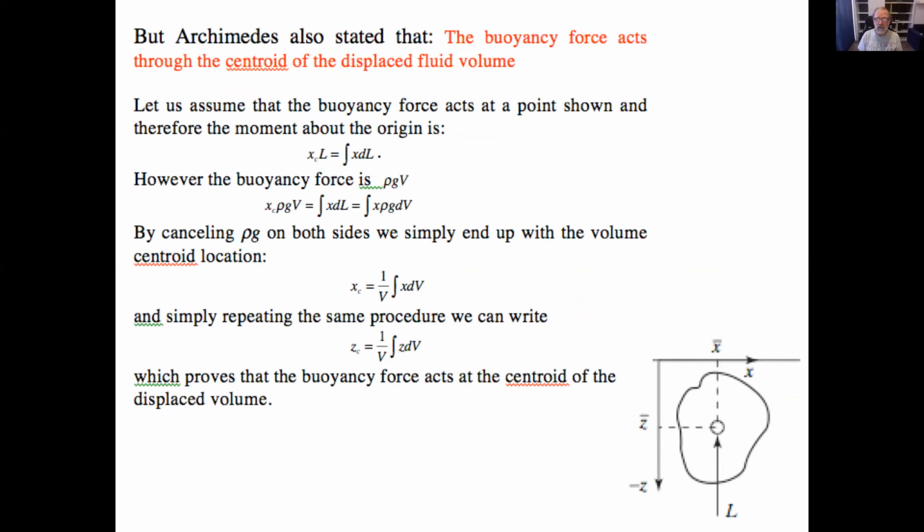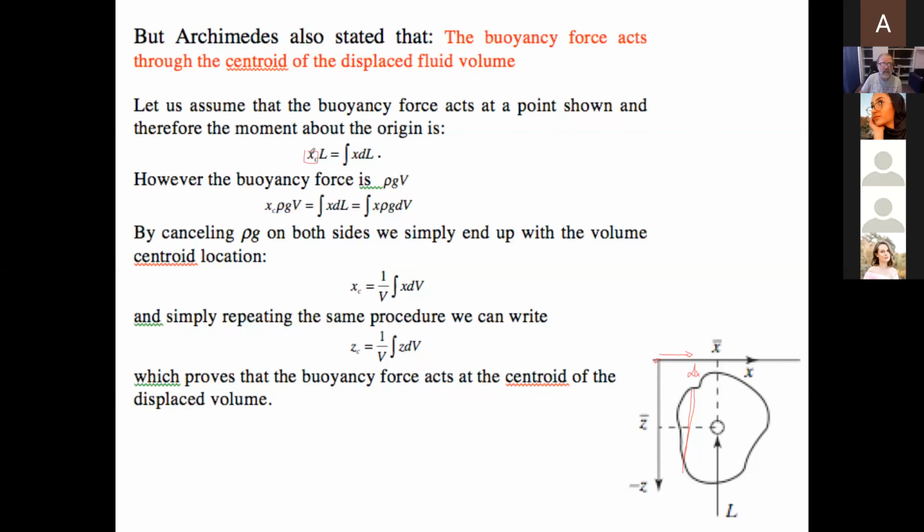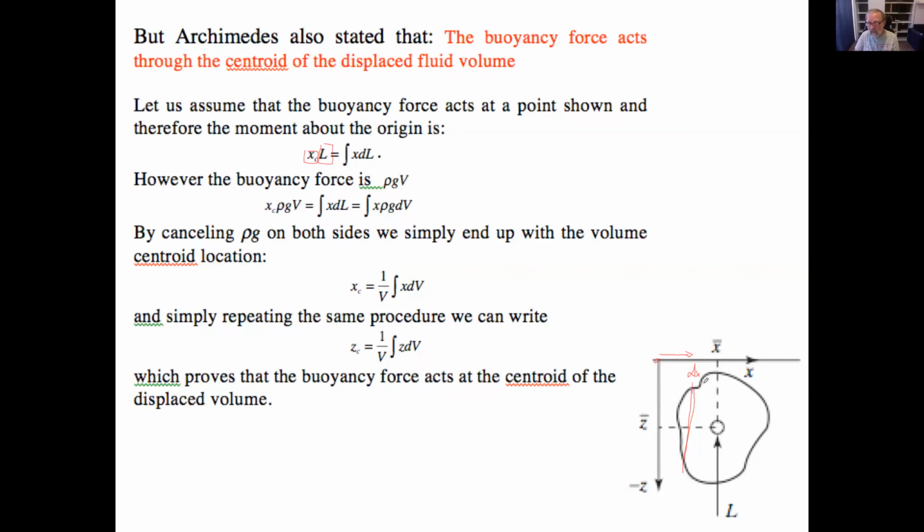So let me get the pen. It's the same process we did before when we tried to figure out the averages. We take a coordinate system, and then we have slices, which are now dV, basically, the slice multiplied by the area, and then the x of that. And then we keep on integrating, adding them all up. So we're saying there's some magical point, x of the center of pressure, times the total, the sum of all that lift. And then we have to integrate the lift of each slice. That's the same thing as finding the center of gravity or something like that.